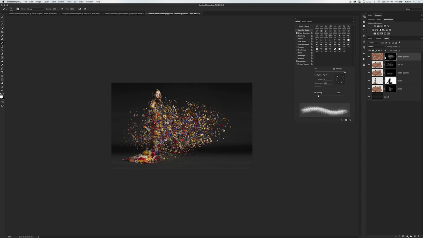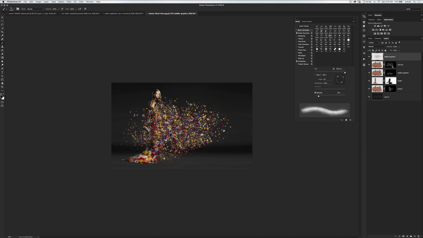Great. At this point, what I want to do is right-click on my layer mask and choose to apply the layer mask. What this is going to do is apply the mask to the layer, therefore erasing everything else. Applying a layer mask is kind of like saying, hey, layer mask, I don't want you to be editable anymore. I want this to be applied to the graphics of this layer. This is going to allow us to do things like just blur this layer straight up right there and do all kinds of cool things with the layer in terms of spinning blurs and any other blurs that we want to do.